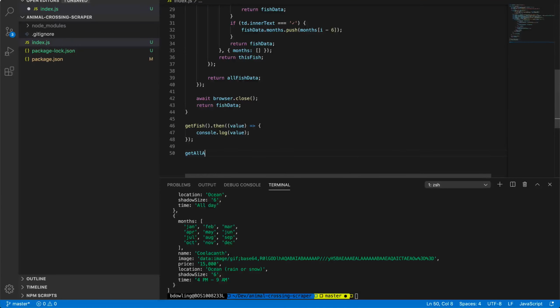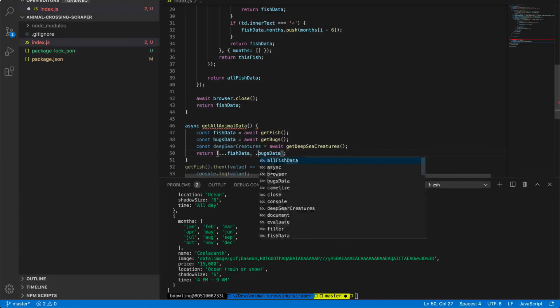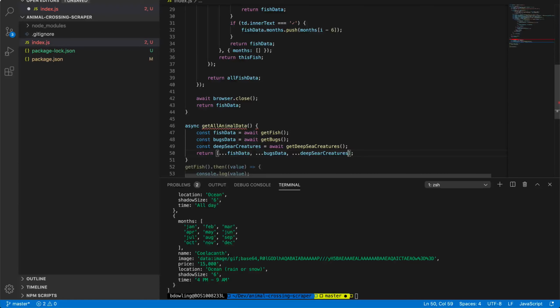So let's actually call getAllAnimalData, and within this we can make this an async function. Within here we can say const fishData equals await getFish, and then we can say bugsData.